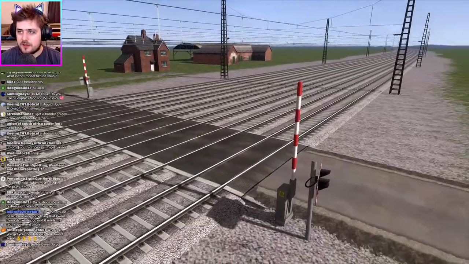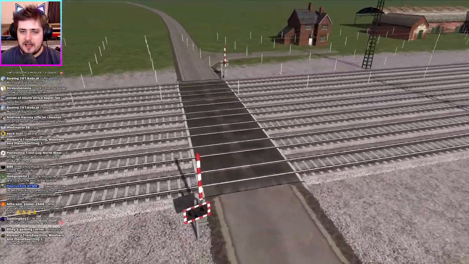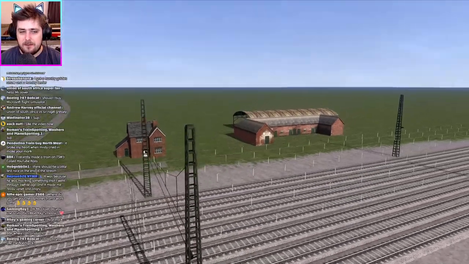Can't remember how much they were, but they were a lot of money. So yeah, we've got a level crossing and we're going to pass Bill's farm.